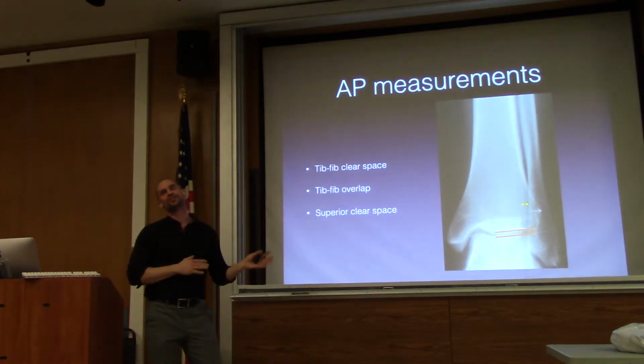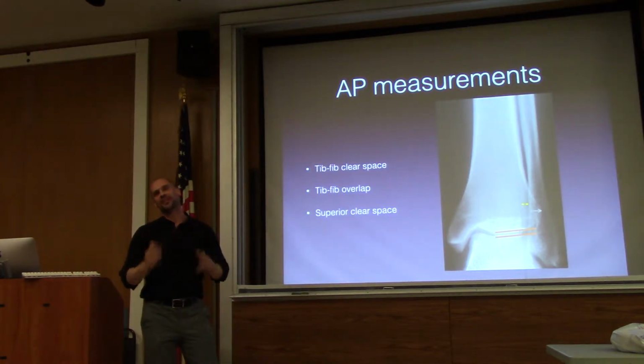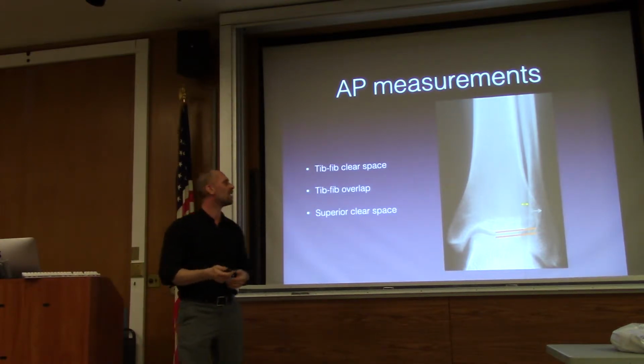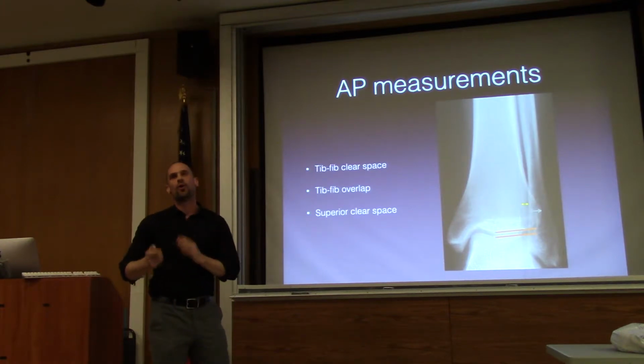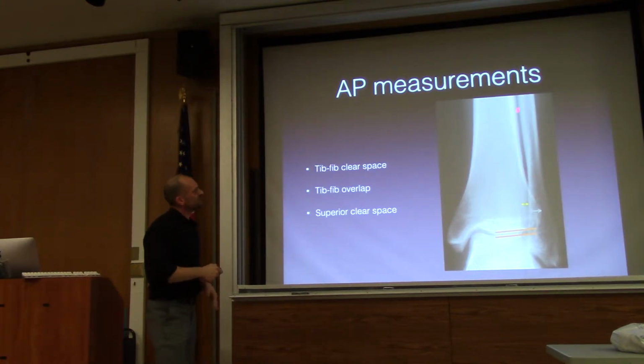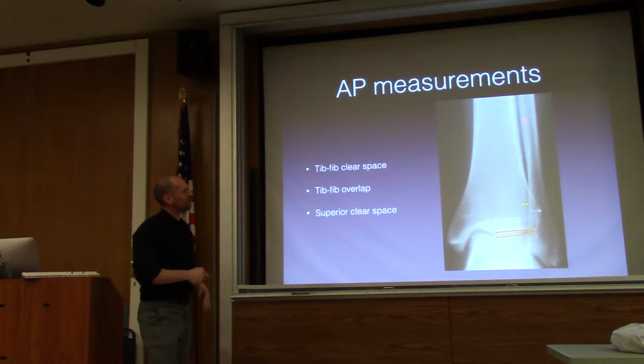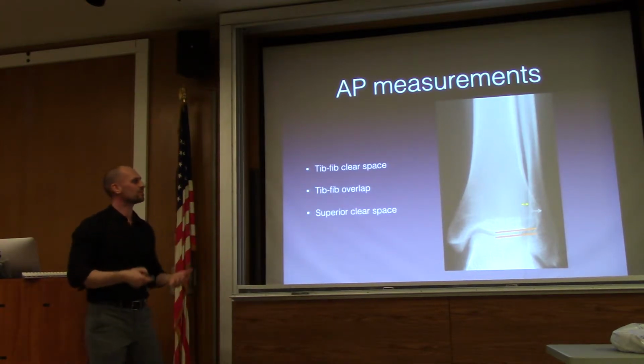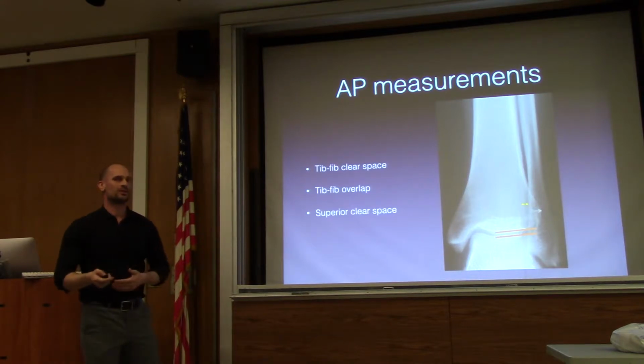I know that you've been shown all these. I could never remember the numbers. It was 4, 5, 10. There was something in between. Maybe a 6 was thrown in there every once in a while. The whole purpose of this is to distinguish whether or not there is a rupture of the syndesmosis. That's the reason why you go through all these numbers, that's the reason why they're important to you, and that's what you end up trying to do.